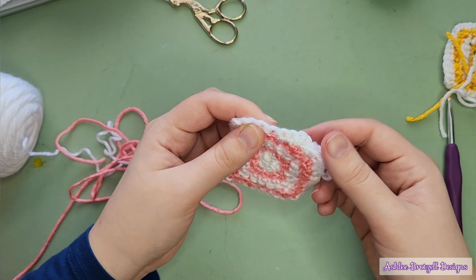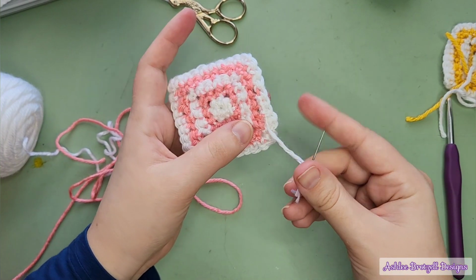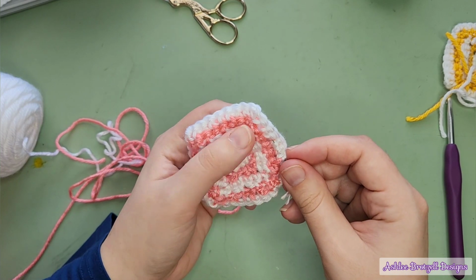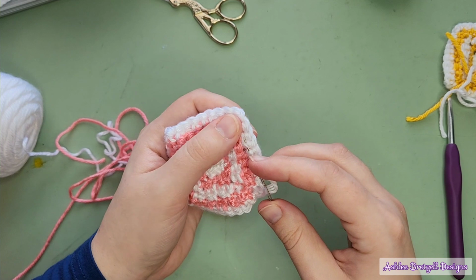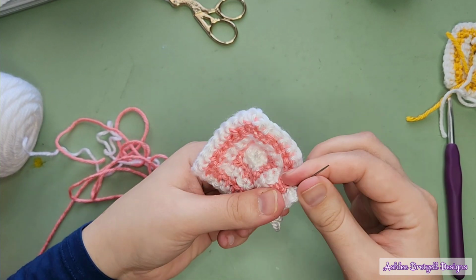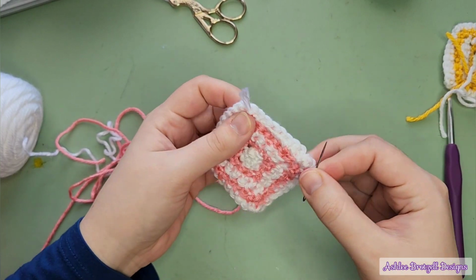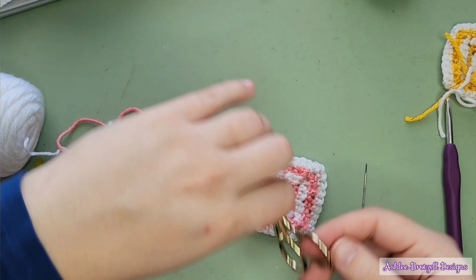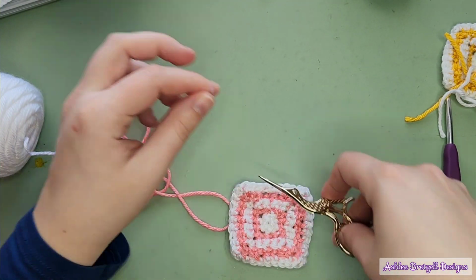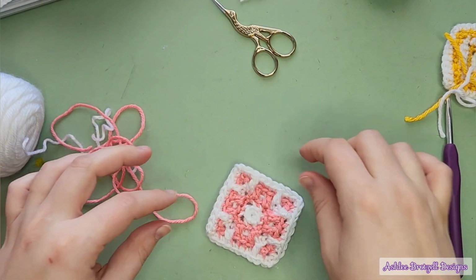Also, when you're pulling it tight, you don't want to distort your square, so you have to pay attention to how tight you're pulling things. Then that'll be it. Takes a while to do the ends weaving in. It's pretty much everyone's least favorite part. You can complain in the Facebook groups and people will commiserate with you, and it'll be a good team building exercise. Now, these little squares, you can block them.